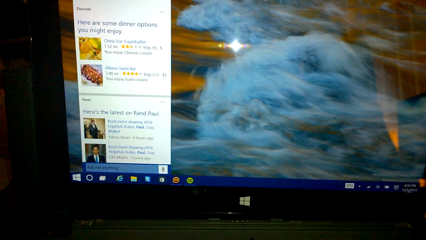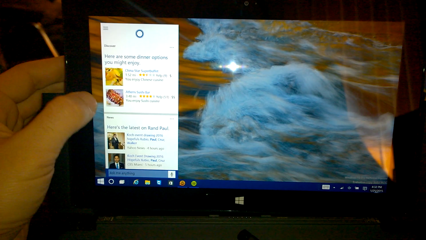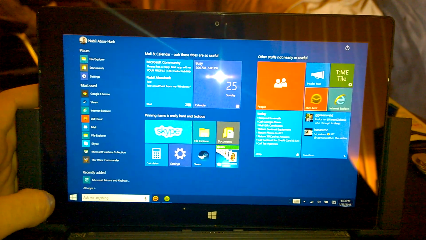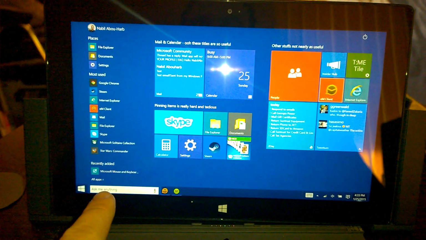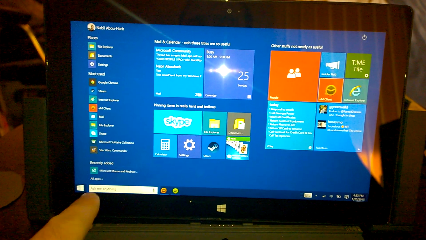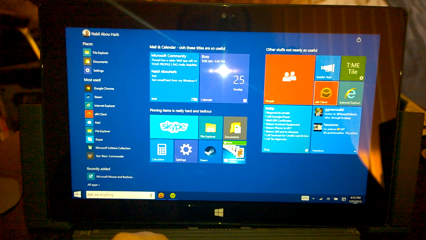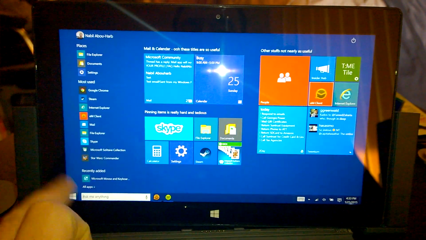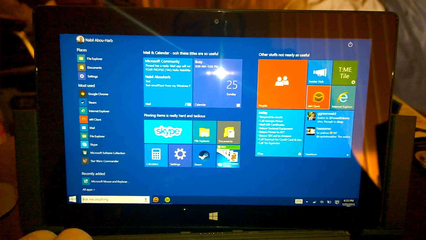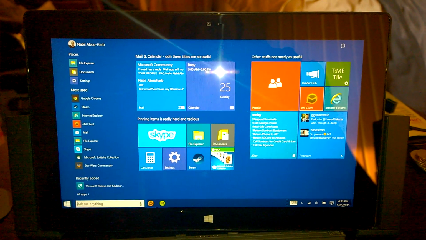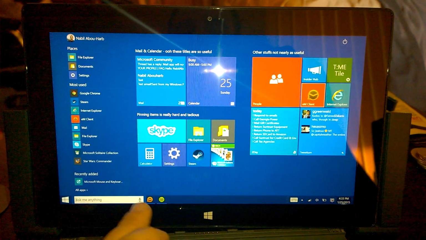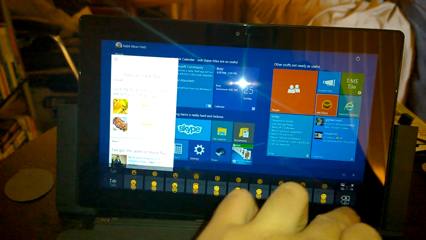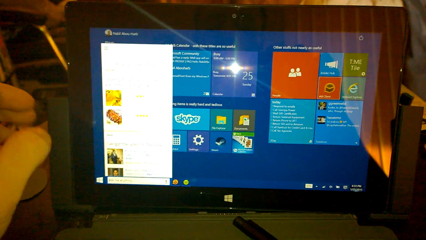But the way some of this functionality is implemented is really haphazard. When you hit start, all of a sudden the search bar shows up, and the Ask Me Anything box covers the icons on the bottom of the taskbar. That is really annoying, because sometimes you want to cycle between apps that are already open down there, and you can't, because you've got this crazy search bar down there.